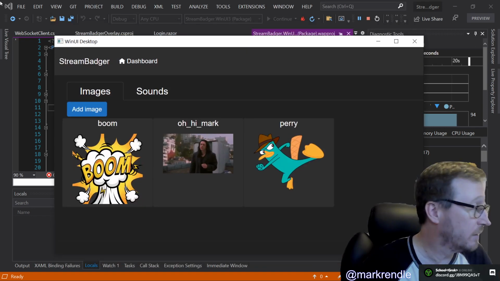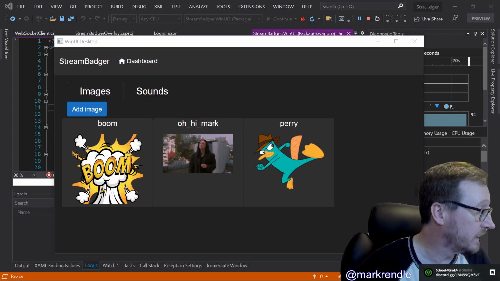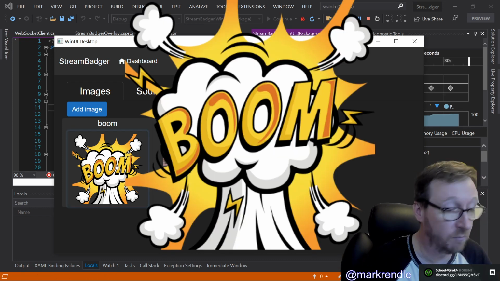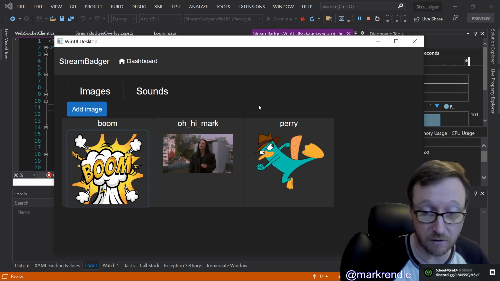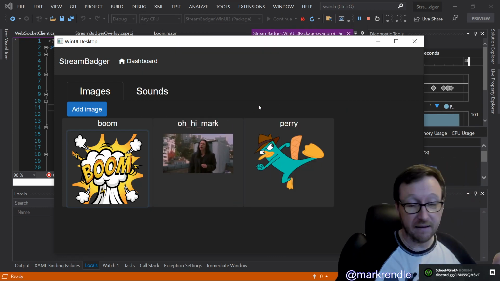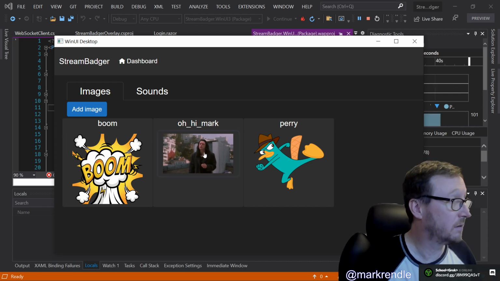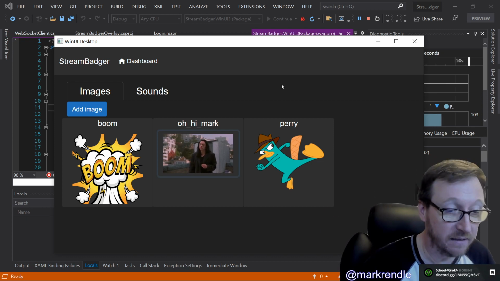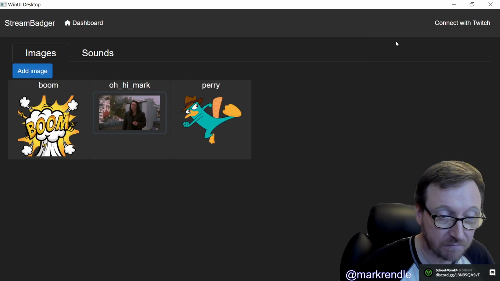So if I now turn on the overlay on here and just refresh that, then I should, if I click, there you go, boom, appears on the screen, and then it goes away again, and I can do it from my Stream Deck as well. And if I do, oh hi Mark, and that plays sounds at the same time, and then it goes away again. Yay! So it's kind of working at the moment.